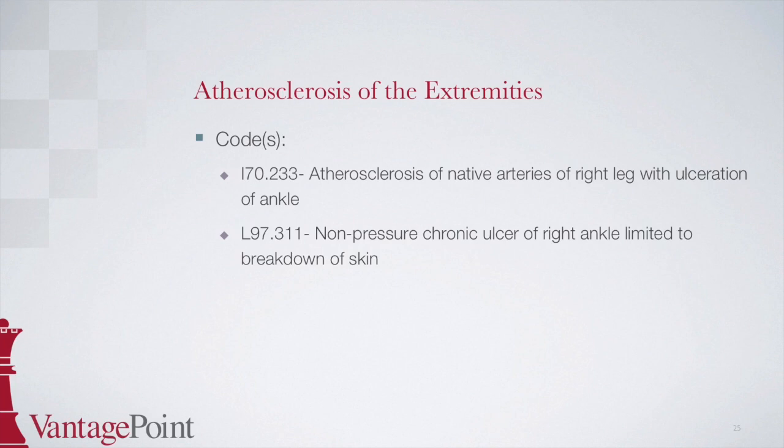If you didn't know we needed to be in category L97, which is what we were pointed to with our first code, and even if you did, I recommend looking up this code in the alphabetic index. To find this code, you would start at ulcer, and then find lower limb. Indented below this is ankle, and then indented below is right. Underneath right is the term with, and then the phrase skin breakdown only, which points to code L97.311, which you would then confirm in the tabular. At the beginning of category L97 is a note which states code first any associated underlying condition, such as atherosclerosis of the lower extremities. So that's a little pointer to us of which code needs to go first.